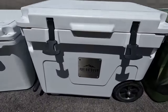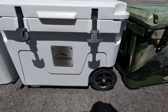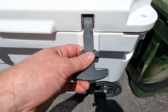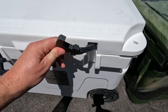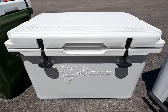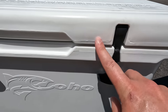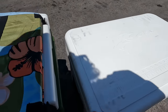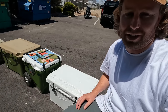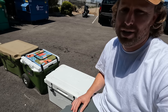The Monoprice Pure Outdoor Emperor 50 — quite a mouthful — actually has decent wheels, but all the components are basic and cheap. The T-latches are roughly hewn and thinner than most. The Coho is the one everybody sees at Costco — that's where I bought it. It's pretty decent, but just doesn't have the smoothest lines and edges. These Cohos also have quality control problems; I've seen lots of reviews where people got them with warped lids straight out of the box.